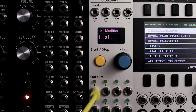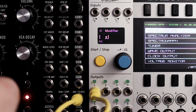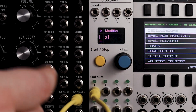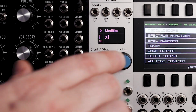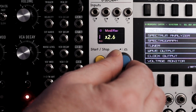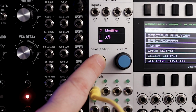So we're going to patch out of number 1 and go into the advanced clock. Now to get this right, we want to set it to ×4 because the way Pam's works, it's going on quarter notes, and we want this going ×4 to match what it typically is in the DFAM. So all you have to do, press it once and then you can scroll up to 4. Now, when we press play on Pam's, it should just advance like normal.